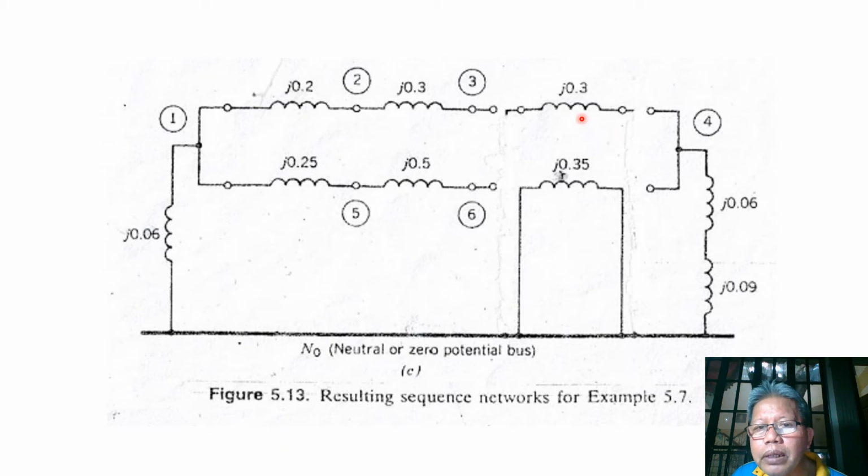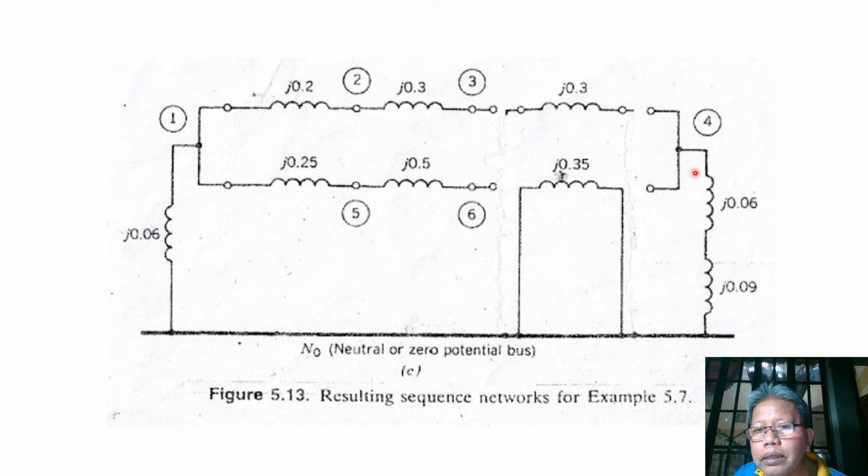So remembering our discussion on the equivalent circuit for zero sequence reactance of our transformers, for ungrounded YY connection, it is open at the primary terminal and also at the secondary terminal. So we just represent our transformer T2 with this zero sequence reactance of 0.3, but with open connection at the primary and the secondary terminals.